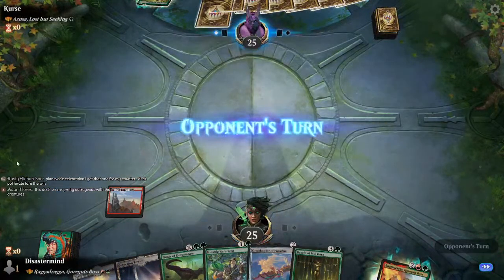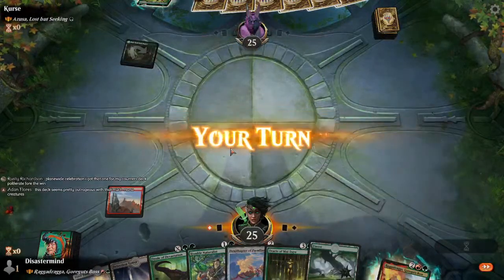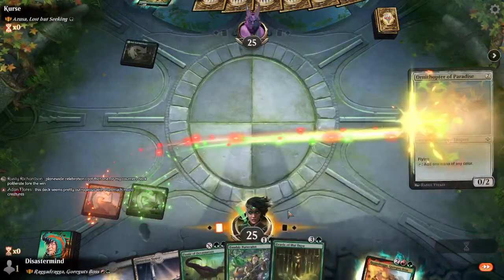I forget exactly. I think we're running like 8 mountains, 14 forests. Oh, okay, beautiful. We actually got a forest. Okay, we'll drop this guy right here.